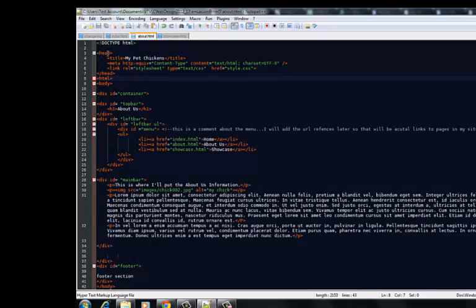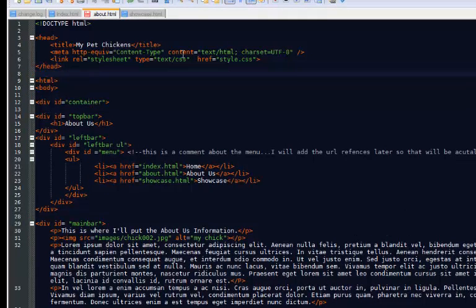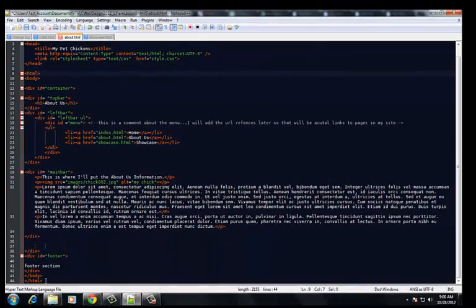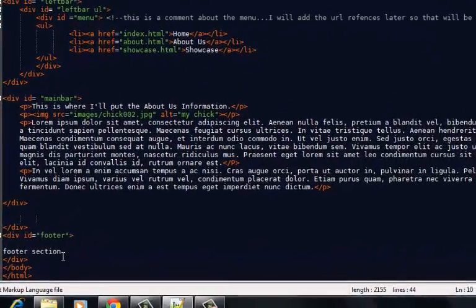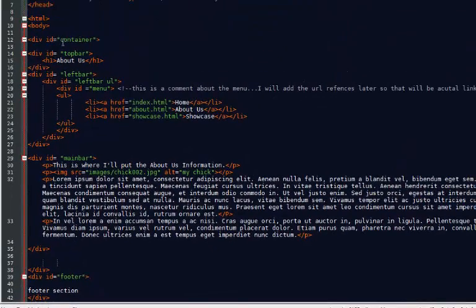So now I'm going to go through my document and see what I need to change. This stays the same. Head is still the same because that's the title. It doesn't show up on your page, but it's necessary. HTML, you want that again, an opening HTML, and at the bottom I have a closing HTML. You still need the body because everything in that is the content. So I have an opening body, and down here I have a closing body. But now this is where we start cleaning it up.